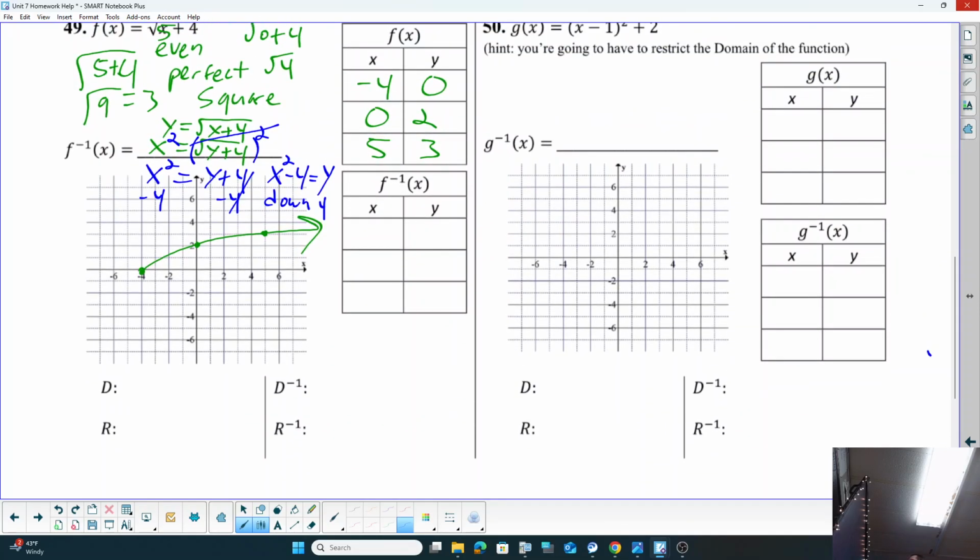So that's going to be down 4. You can plug in a value like 0. 0 squared is just 0, and then y equals negative 4. So y equals x squared minus 4. You plug a 1 in, and 1 squared is 1, minus 4 is negative 3. Put a negative 1 in. Negative 1 squared is also 1, minus 4 is negative 3. So then we go over 1, down 3, and back 1, down 3.